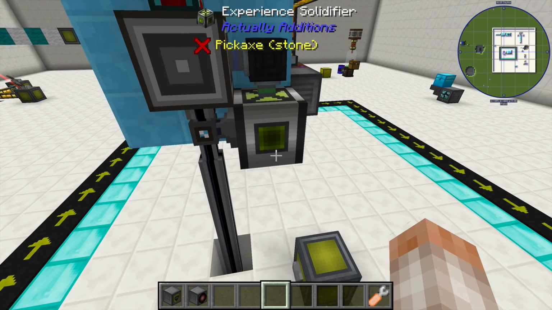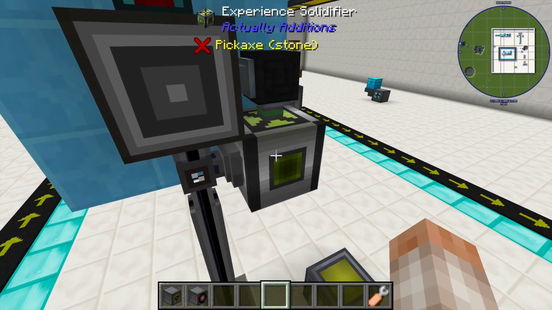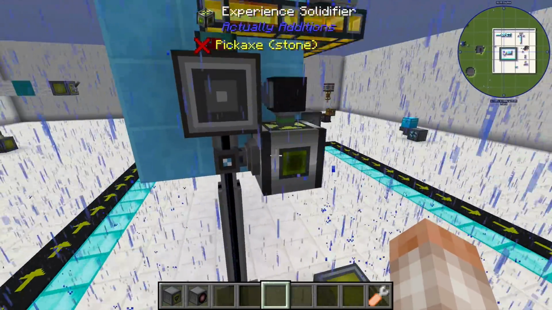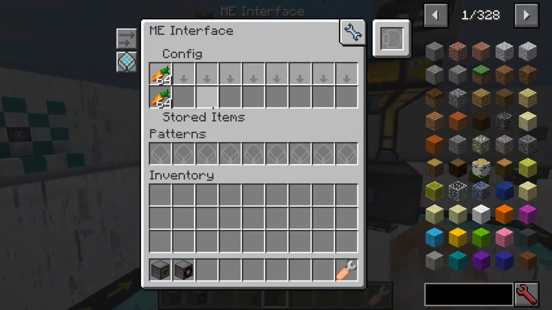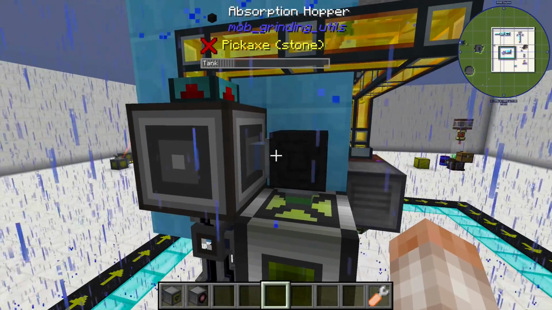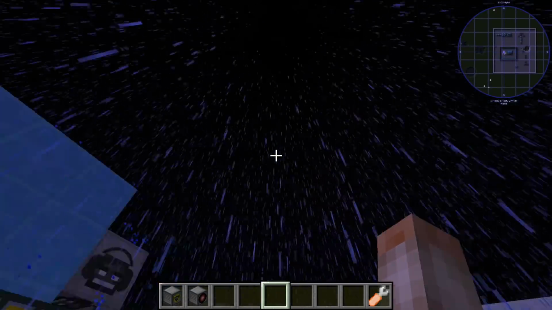So you definitely want to be saving your experience, and also experience can kind of build up in the bottom of these mob grinding boxes, and you don't want that to cause FPS issues on your server. So I just have that being imported by an import bus here. And the ME interface kind of serves a dual function where it's pushing carrots out through here, and also it's accepting the nether stars in through here.